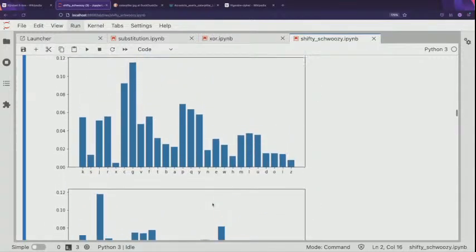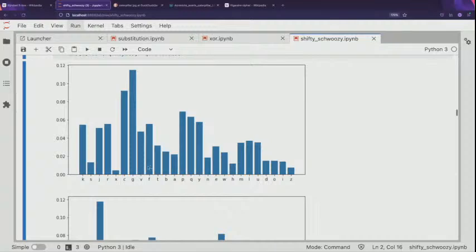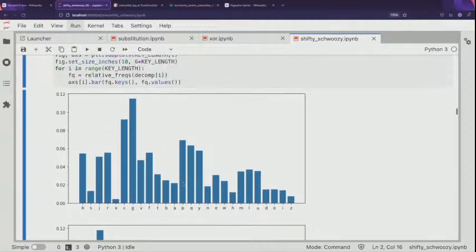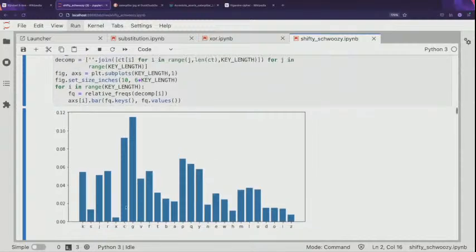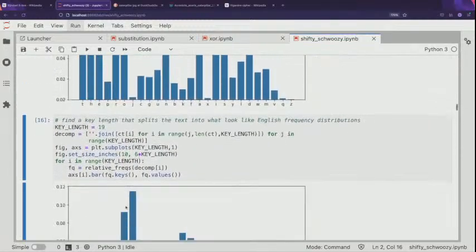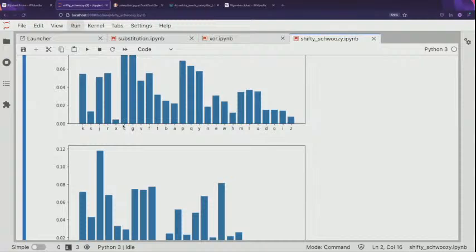Aside from the characters being slightly shifted. And the nice thing about this is that we can just find that shift value.